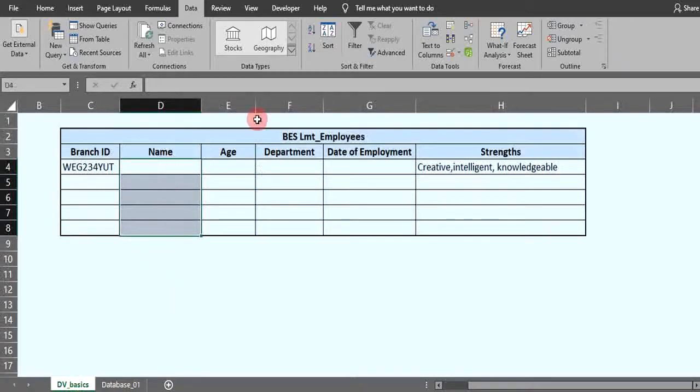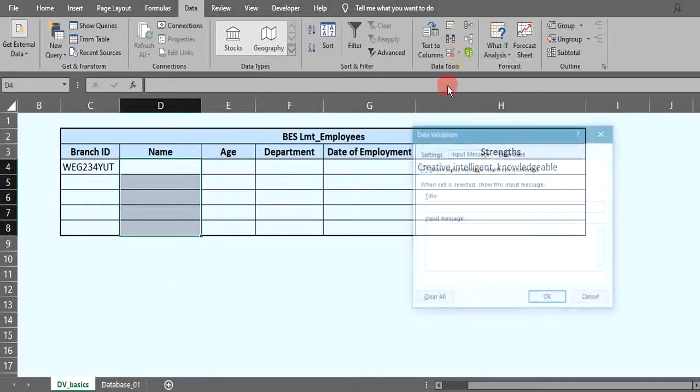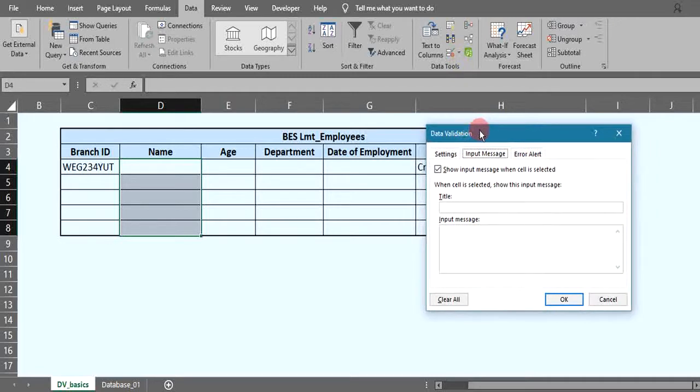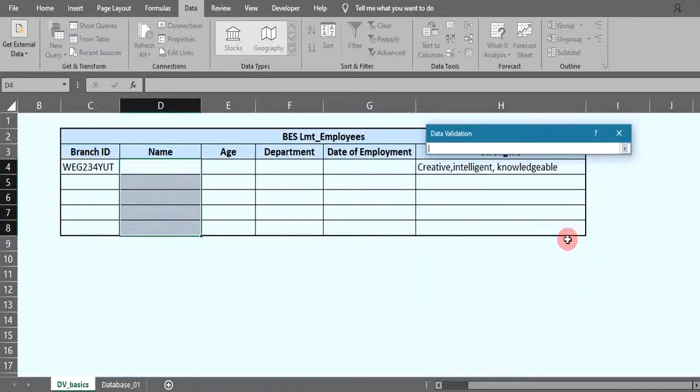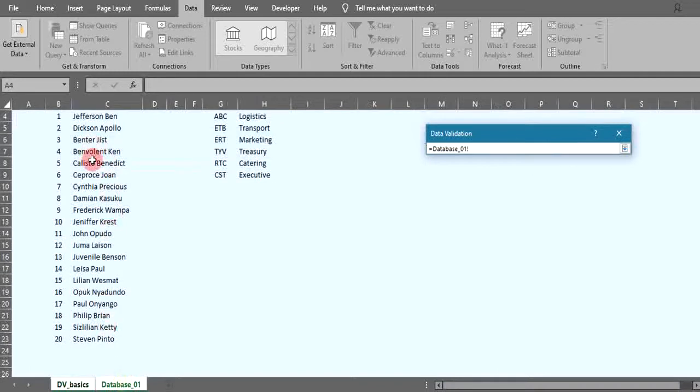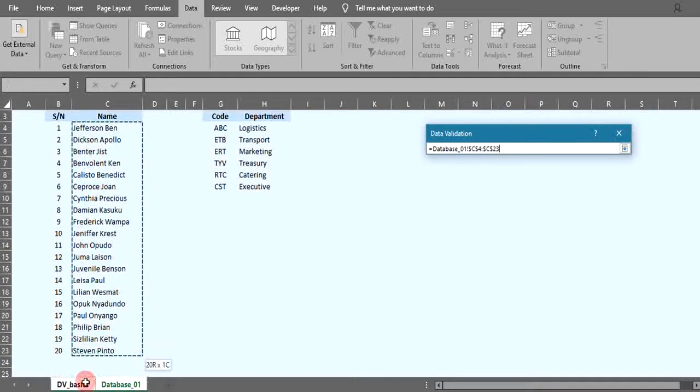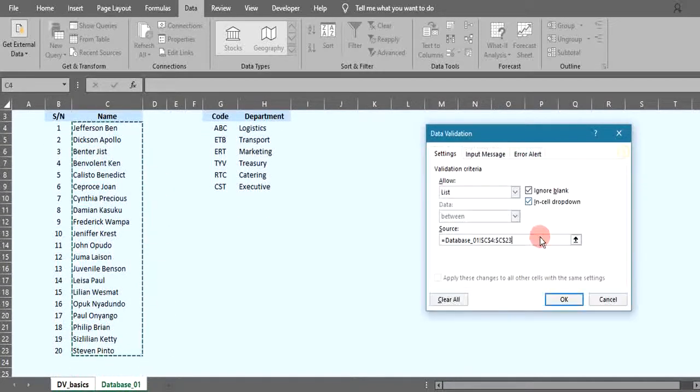So highlight that particular range, go to data validation, then you have got this data validation dialog. This time around, we'd want to use list. Then we'd want to specify our source. So for my case, I have my database here, so I'll just come and specify this particular range.